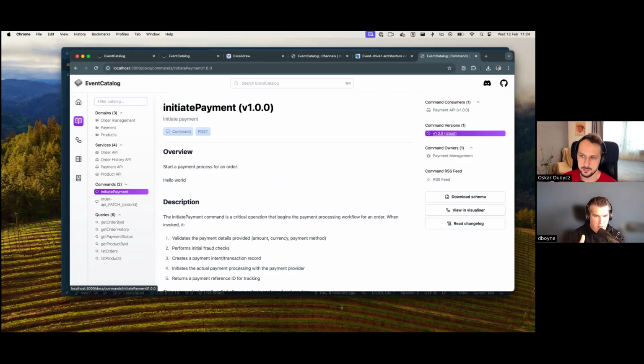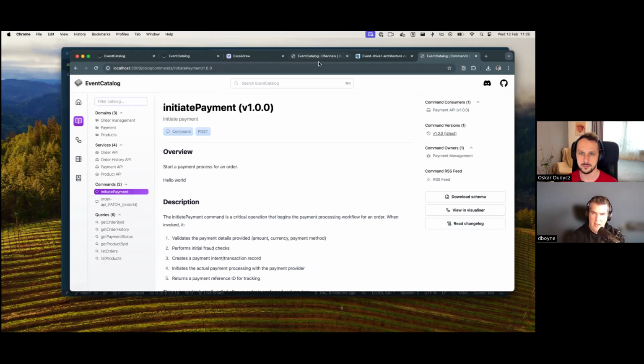Event Catalog will automatically version this stuff for you too. So you can start seeing some of this. And equally, what I want to do is automatically do change logs and diffs. To give you an example, if today we had our spec file, and tomorrow we have another spec file, Event Catalog should be able to automatically diff this and version this for us. So that's a brief overview of how these files work.